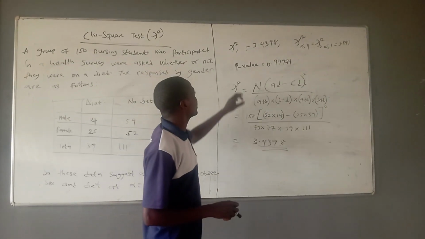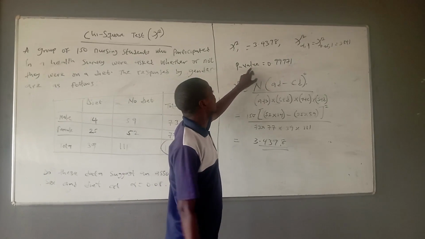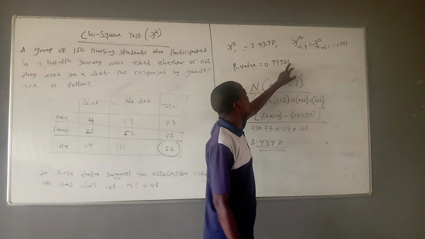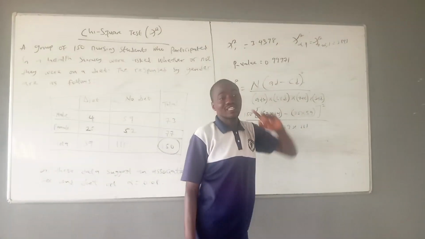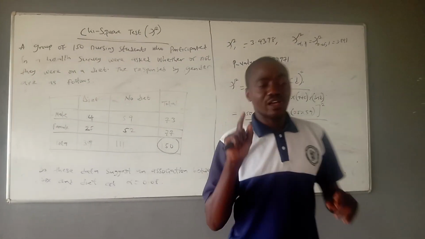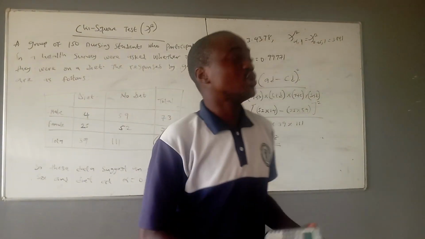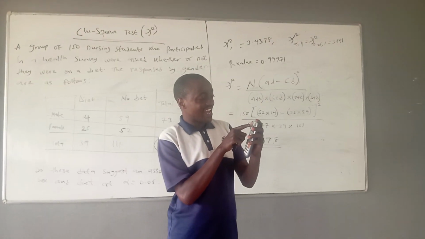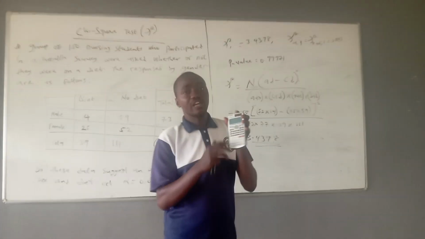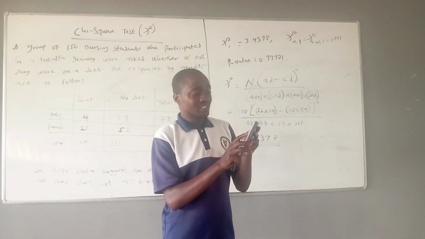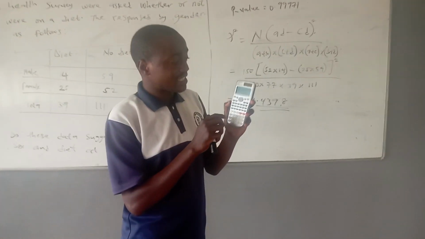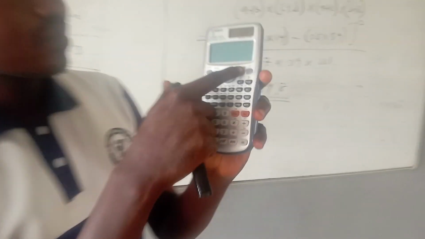But now we are using the probability value. The probability value of this is 0.999971, which is greater than the alpha. So if you are the type that normally uses the Casio FX-991ES Plus, if that is the calculator that you are using, I want to teach you how to get the probability value on this. The first thing is to press mode.